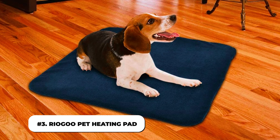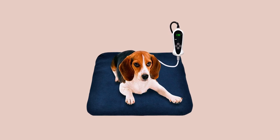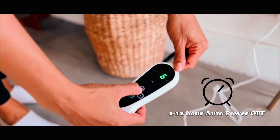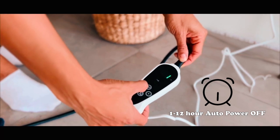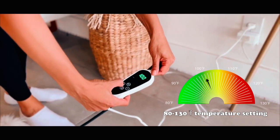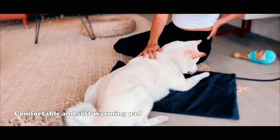3. Ryogoo Pet Heating Pad. The Ryogoo Pet Heating Pad is another electric pad with a lot of positive reviews on Amazon. The amazing thing about this heating pad is that you can set an hourly timer for up to 12 hours, and even if you forgot to turn it off, it will turn off on its own. However, while the timer is useful and an additional measure of safety, you cannot override it. Hence, after 12 hours, you must reset the timer or the pad will just switch off.